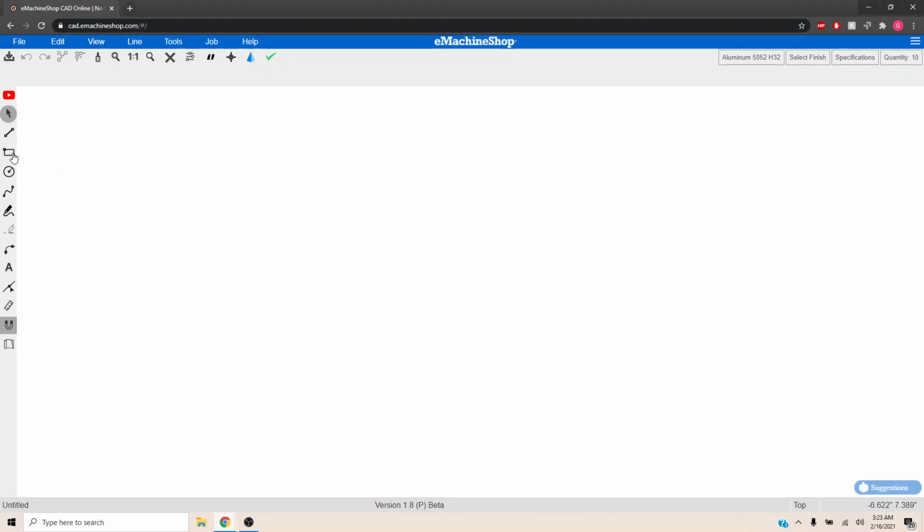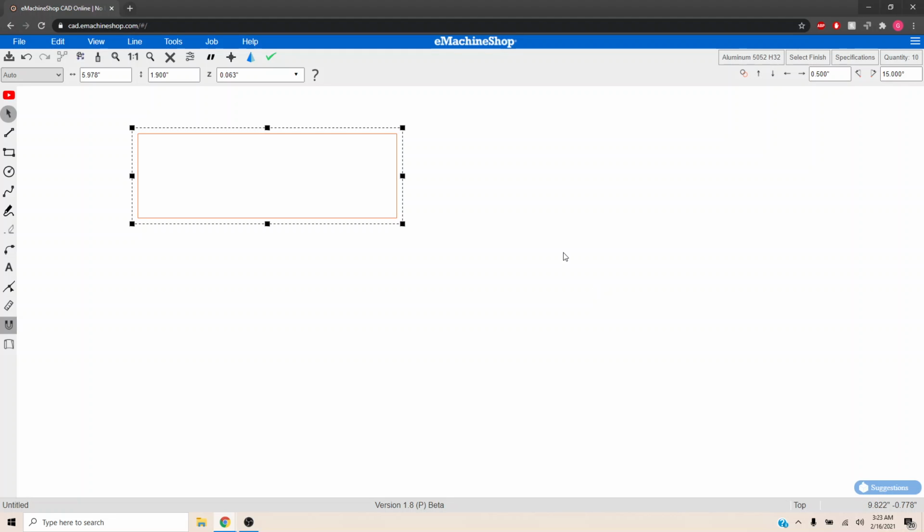First, we're going to go to the left toolbar and select the rectangle tool. By clicking in the workspace, moving our mouse, and clicking again, we'll have created a rectangle. On the top toolbar, below our major functions that we talked about before, we will see the numeric bar has popped up. This allows for precise sizing, for the length and height of our rectangle, as well as its thickness, or Z value as we like to call it. So I'm going to set our length to 5 inches flat and our height to 3 inches.